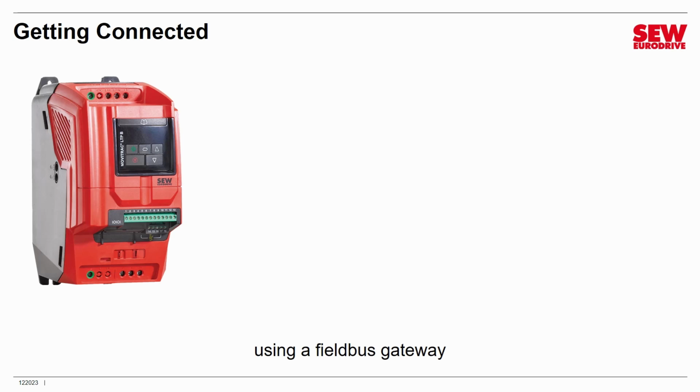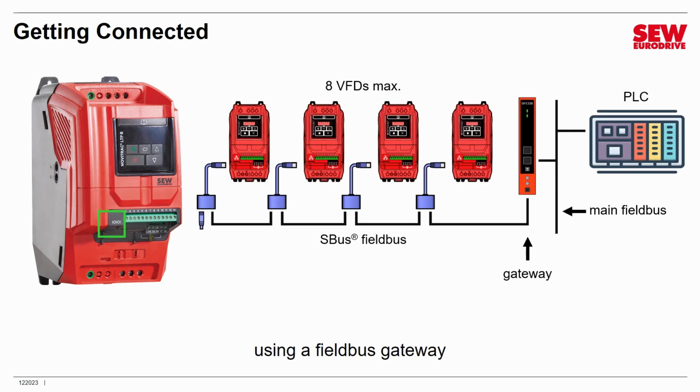So if you're using a Fieldbus gateway, you're going to connect it up to the communications port on your VFD. And what actually happens is something like this. The gateway has a local SBus Fieldbus. So that is what you're really doing when you're communicating with the VFDs. You're setting up an SBus. SBus, you notice, is set up just like a classic Fieldbus. You use splitter cables and a terminating resistor on the last one.